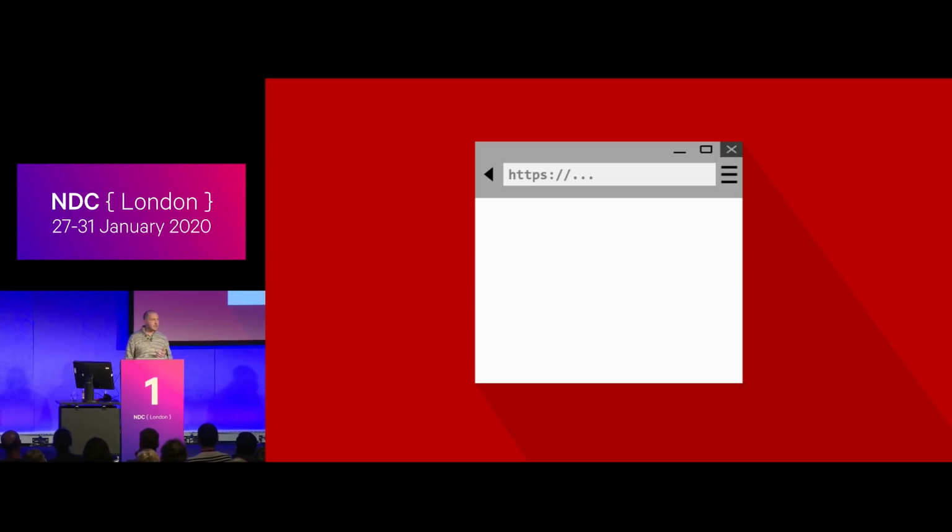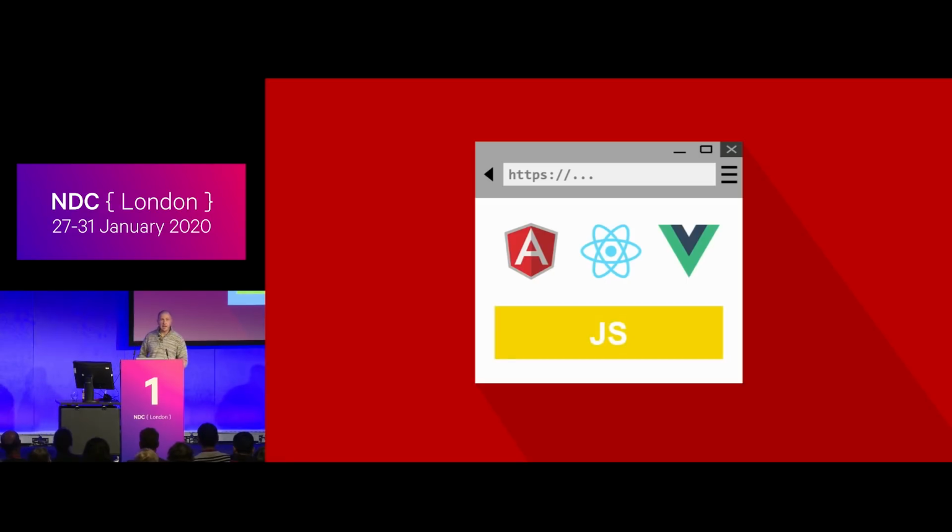Well, if you wanted it to be interactive in any way, you would have to use one of these things. You'd be using something like Angular or React or Vue, and you would be building what is basically a JavaScript application. And maybe you think, well, my code wasn't actually JavaScript back then. I was using TypeScript or Flow or something else. Well, that's cool, but that does compile to JavaScript. So at runtime, the semantics of your application are JavaScript. And that's just the way things were, and that's fine.